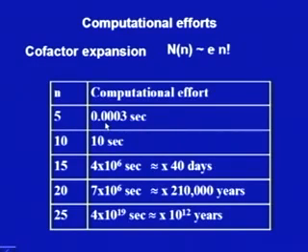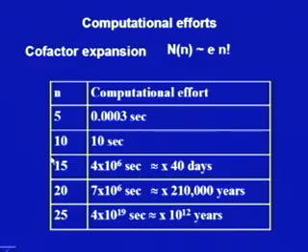If we increase the matrix size to 10 by 10, then the computational effort required by the machine will be 10 seconds. And if you further increase the size of the matrix to 15, then the determinant will require 4 into 10 to the 6 seconds of computer time, and this amounts to 40 days.